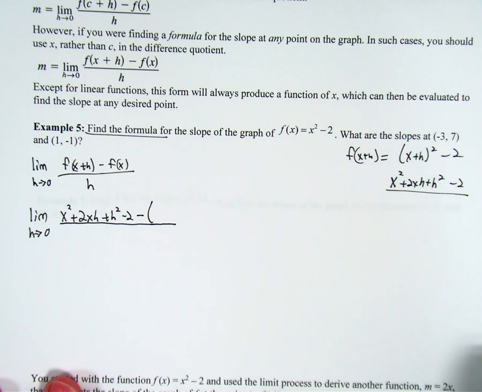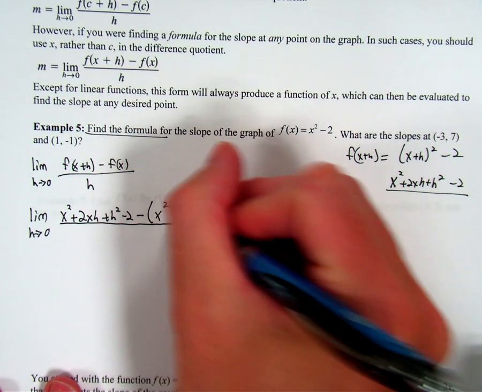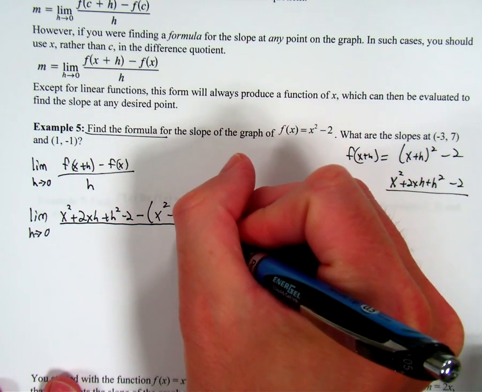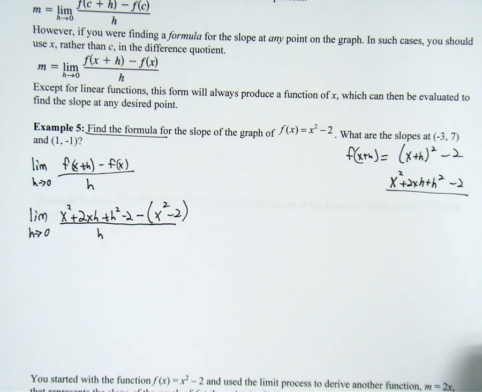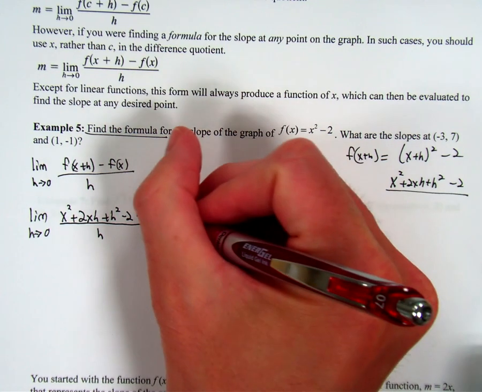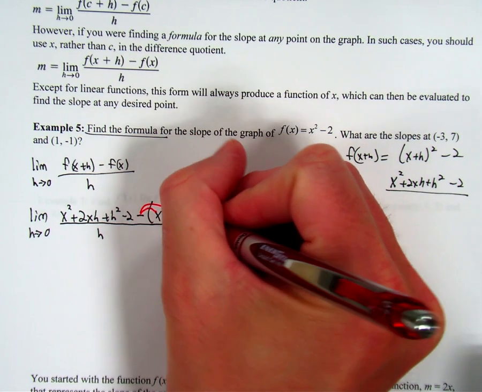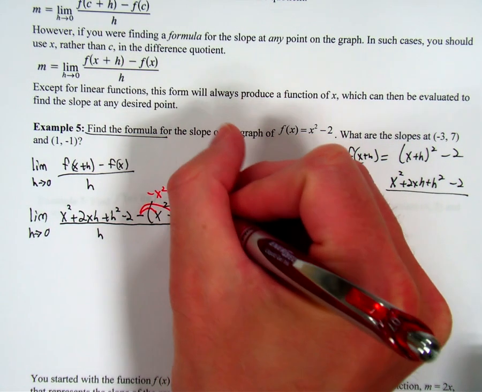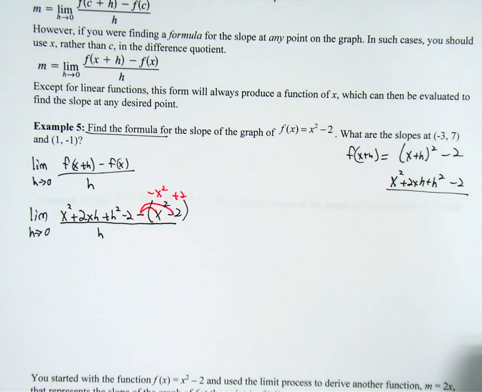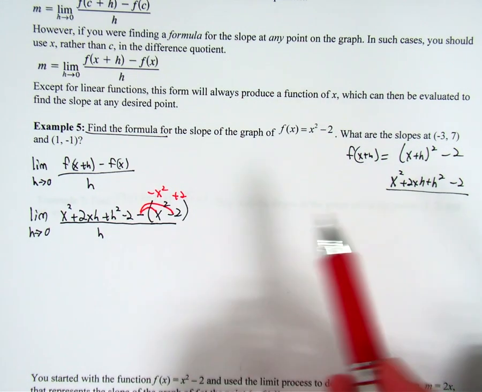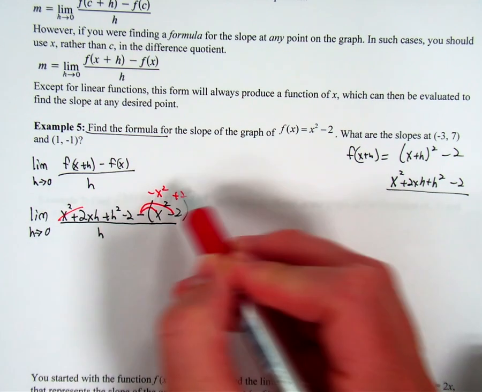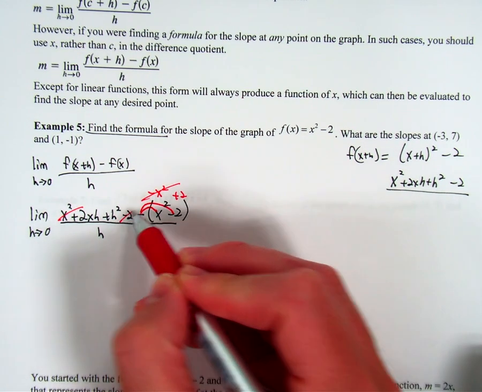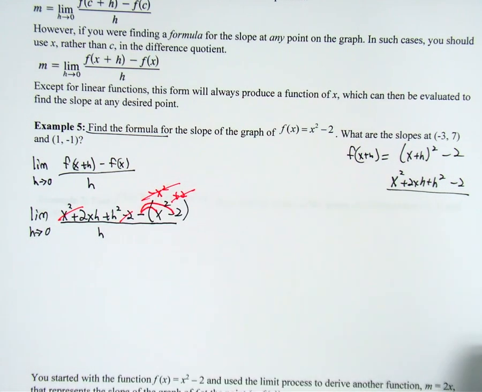Minus the original, x squared minus 2. Okay. I find it helpful to just do this at the same step here. Don't do a whole another step. Save some writing. And it's also nice if you have another color handy. So we have the x squared minus x squared minus 2 plus 2.